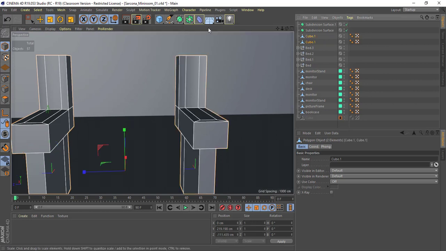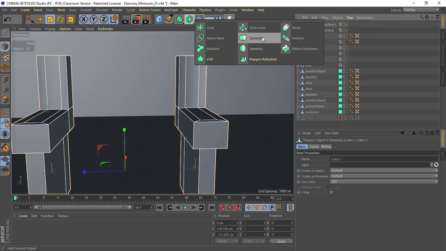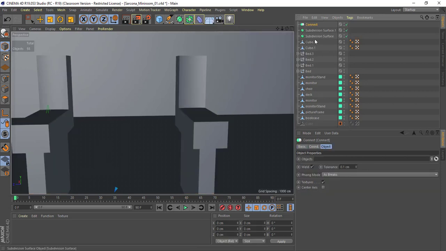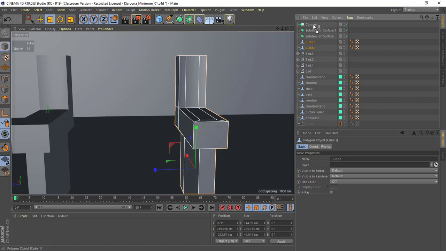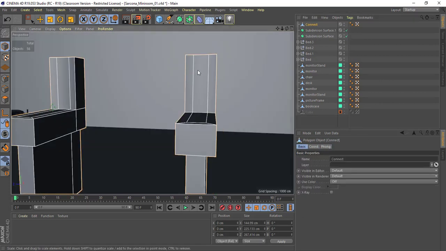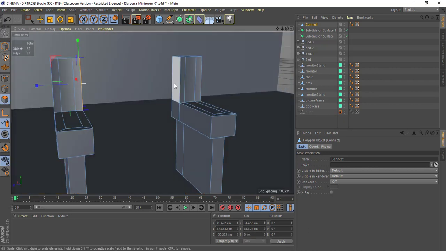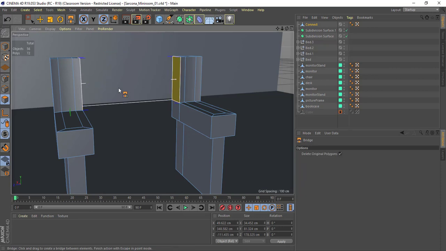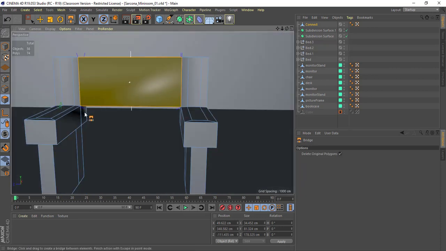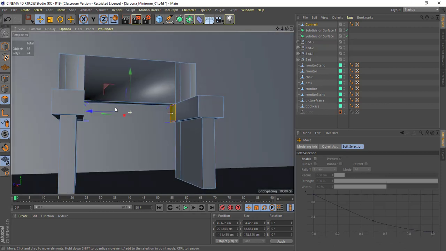Okay. Now, just for fun, let's do that so you can see it. There's a connect here, so I make sure I have both selected. I go to connect. I didn't need them both selected, I just need to drag both into connect. There we go. And then I hit C to bake the connection. And now I can go to this one and this one, go to bridge, and bridge those together. And then the same thing here.